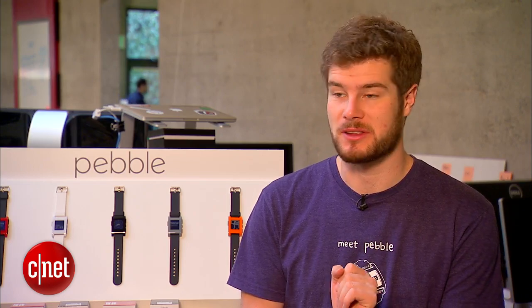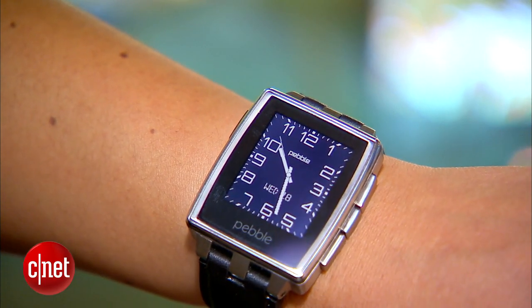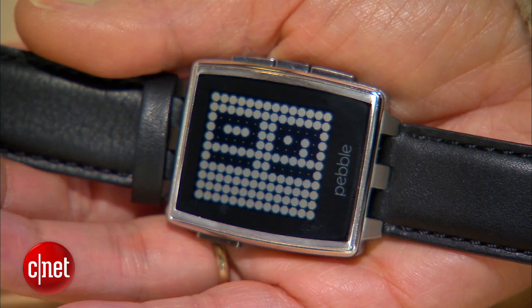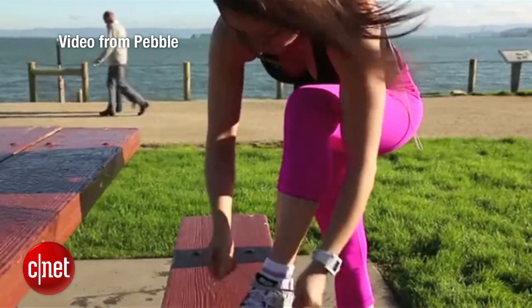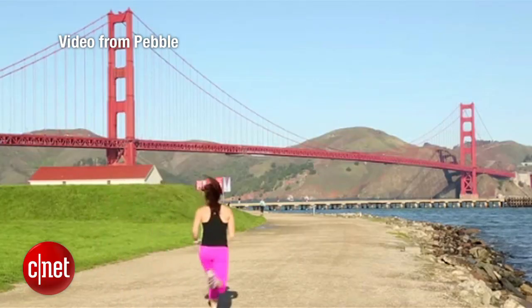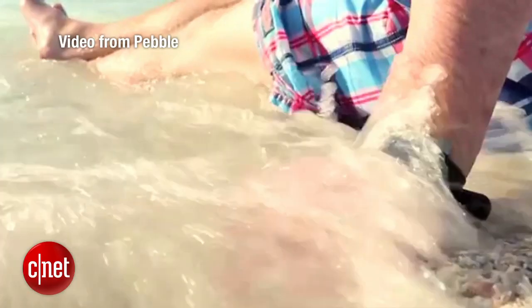It's the possibility of putting something a little bit more classy on your wrist while still getting access to all your notifications and all your apps. Presumably classier means costlier as well — Pebble Steel starts at $249, so $100 more than the current Pebble. If we did our work well and designed our product well, it meshes into your everyday life and just becomes part of your routine without having to actually change your routine.